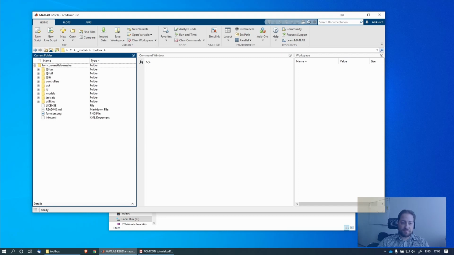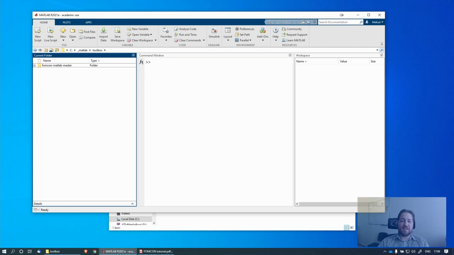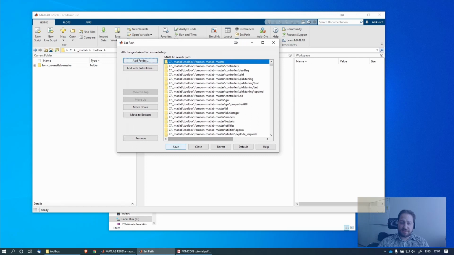And so you can then use all of these functions from anywhere in the command window or using graphical user interfaces. But it will only last until you restart MATLAB. So if you want to actually set this path for good, so you picked a good place to install FOMCON into, and then you want to proceed with saving the path, what you need to do is you need to click on Set Path over here and choose Save.